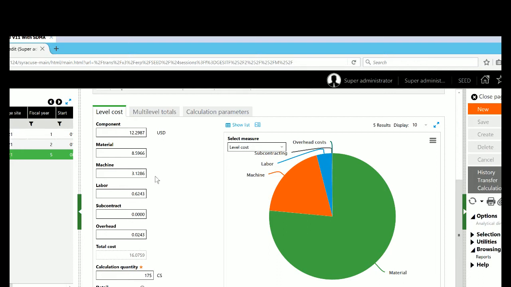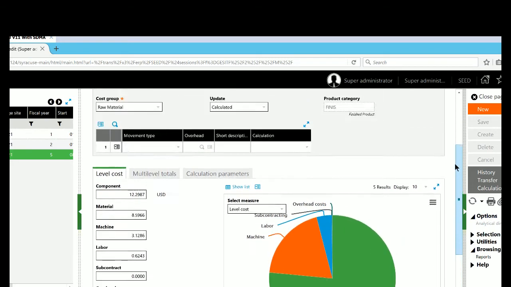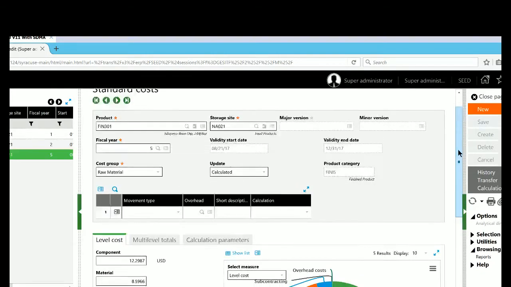Working our way down, we have a machine cost factor here of $3 and close to 13 cents per unit, a labor cost of 62 cents a unit, and an overhead cost of just over 2 cents a unit, bringing our total cost of this item to $16.07. Now it's important to note that this is a per unit cost, whatever your stocking unit of measure is for the product.